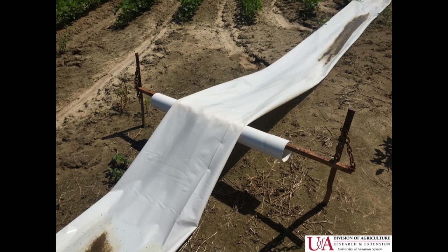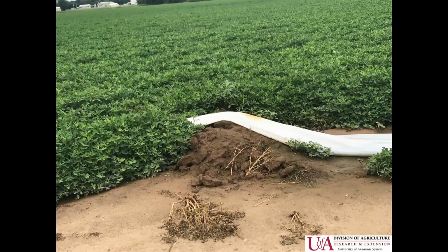I've got a lot of folks that'll use a jack like this, and I'm okay with them, but a lot of times that'll push down into the soil when that runs water and gets saturated around it. So that incline may be a little less the next time we irrigate. And I don't like a big gap underneath there because that tends to stretch the pipe. I like to go over it and straight down and hang down so that I don't have any stretching in my tubing. I have other growers that'll actually put soil out there, like you see in the next slide.